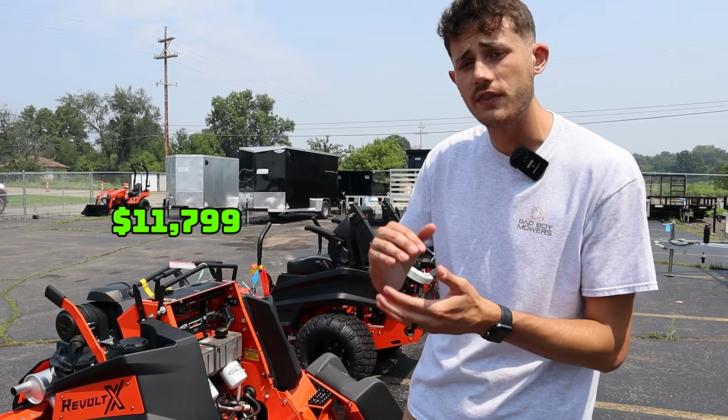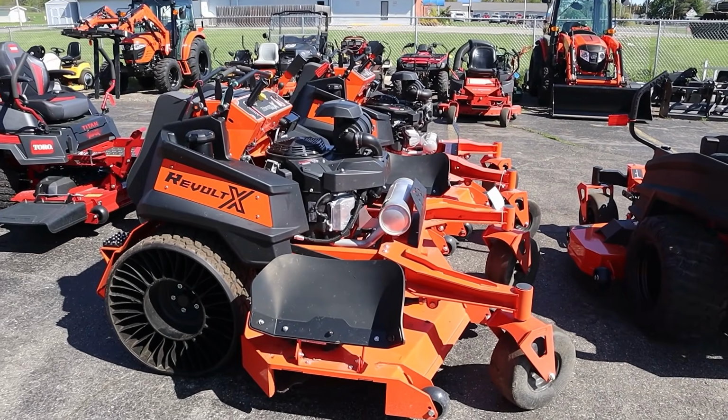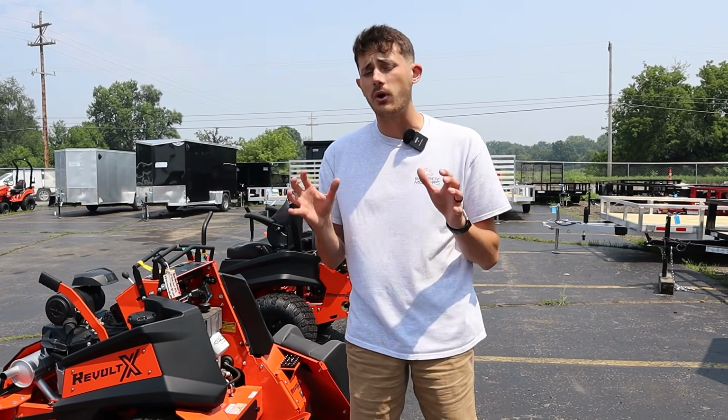The other option you can get that jumps that price above $12,000 is they do offer rear tweels as an option. So you can get rear tweels and then you'll be probably low to mid 12s. I think it's somewhere around 12.6 is where that price point sits at.